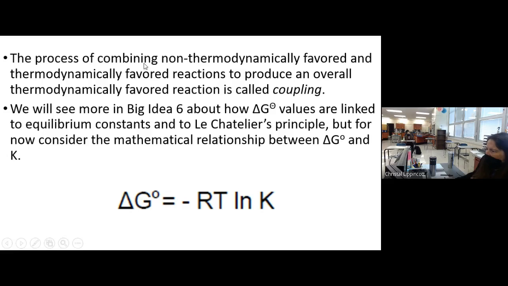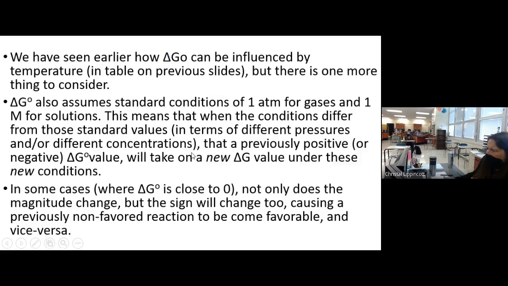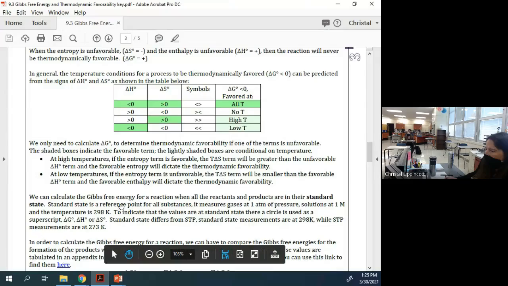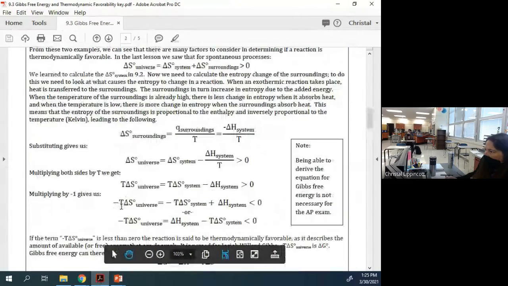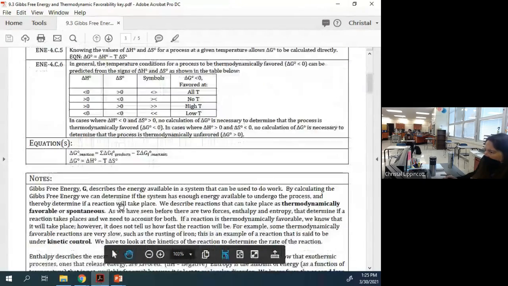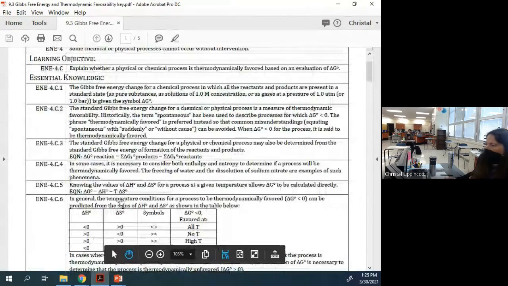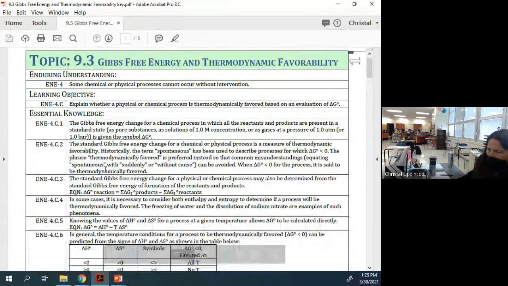And then when we look at this, we're looking at stuff in terms of Le Chatelier, and we'll get into that. I don't think I'm ready for that today. So we'll get into that. Yeah, we did get through this. I might actually have time to run this stuff off for you guys. So what I want you to do then, I'm going to go and run these off real quick. And then once I get these run off, I'm going to have you work on this stuff. So just give me a minute to do that. And I'm going to stop the meeting then. So let me stop this.